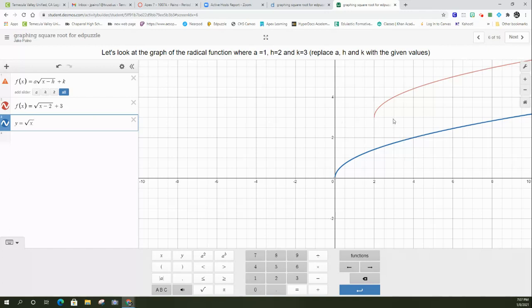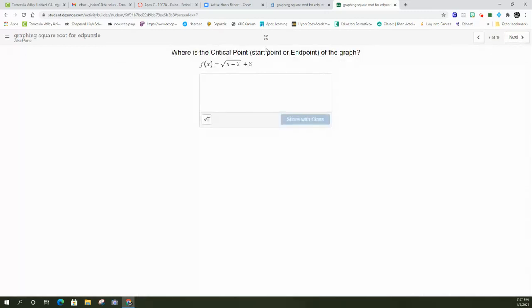All right, talking domain and range, right? Where's the graph? What's the smallest x value? It's 2. So the domain is going to be everything greater than or equal to 2. Right? The range, what's the smallest y value? 3. So it's going to be everything greater than or equal to 3. So y is greater than or equal to 3. Right? So what is the critical point? Again, we just saw it on the graph. That critical point is 2, 3. And another way to always remember that, you don't need the graph to see the critical point. The critical point is always h, k. Okay? h comma k, no matter what.